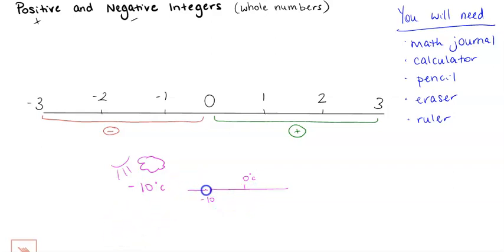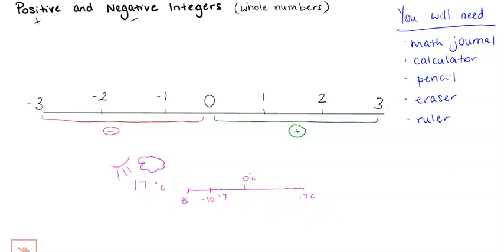If it drops even further, say negative 15, we go farther away from 0. If the temperature rises a bit, but it's still pretty cold, it might be negative 7, which brings us a little bit closer to 0, but still negative, still below 0. If it's a positive number, it's going to be way up here, positive 17. So if it's temperature, you can kind of visualize that thermometer on a number line.